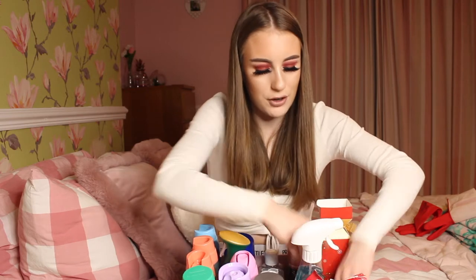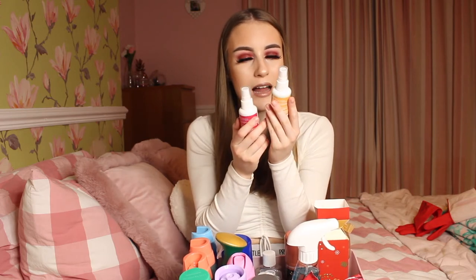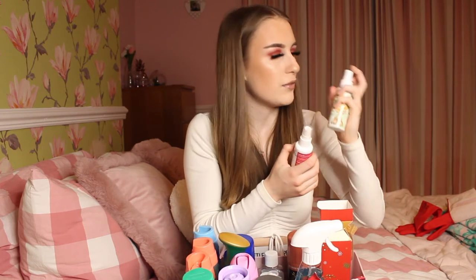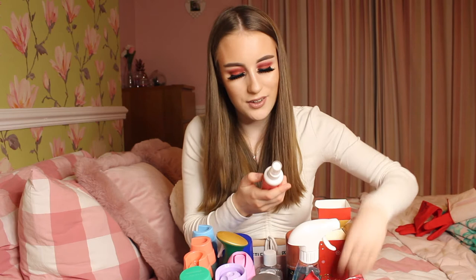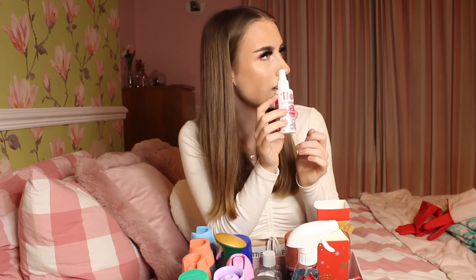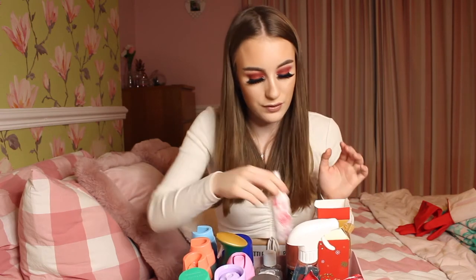And then over here I do have a couple of Fabulosa mini room sprays. I have a Llama Mazing one which smells of flowers — really nice — and the packaging is so cute with a little llama on it. And then I also have a Frosted Berries one which I probably got off my sister. It smells of berries and I use these as room sprays because the smell lasts for ages.